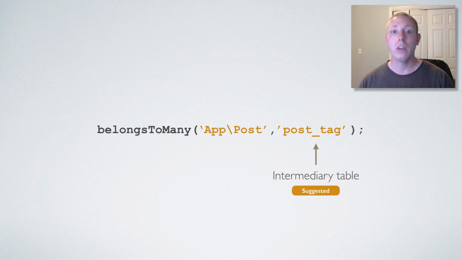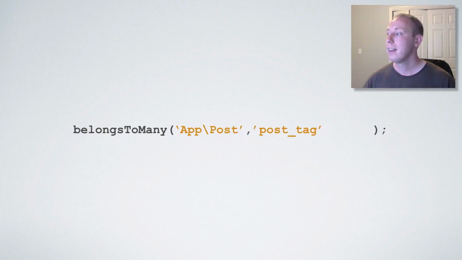Obviously, if you leave it out, it'll still work, and it will just assume that you have a table with that structure that I mentioned, okay? So you have the name of the two models in alphabetical order with an underscore in between. That's what it's expecting. If you follow that structure, then you don't need to add anything here. If you want to double check and make sure it's going to the right place, or you want to break out of that structure, then you can customize it here with this parameter, okay?